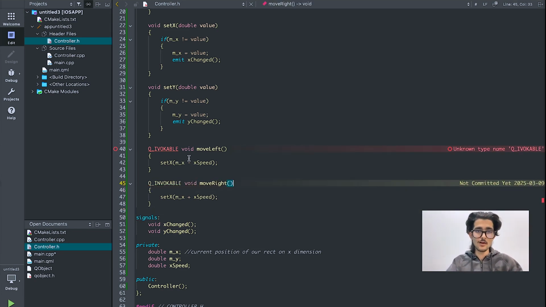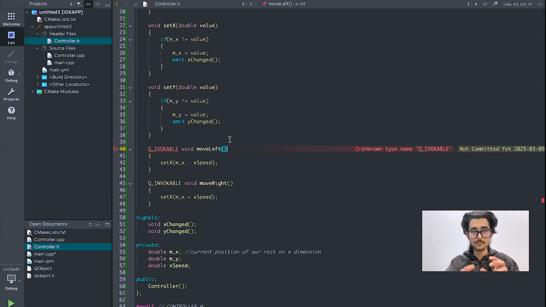It says now you can call this function in QML. Later on when we actually build this game, you can remove this Q_INVOKABLE and try to run this function. It will not run. So we used Q_INVOKABLE.